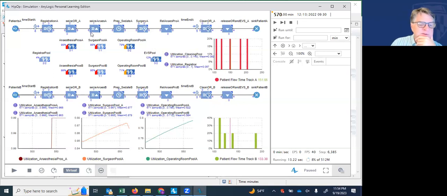Where is the 6th patient? Waiting for an anesthesiologist here, and same here, right? This left number is the number of patients that are waiting to enter the block, and then the one on the right is the number of patients that have left the block. So it's just not even true that they've got anesthesia. Okay, so that's a possible variance matters type innovation that comes from that lens.